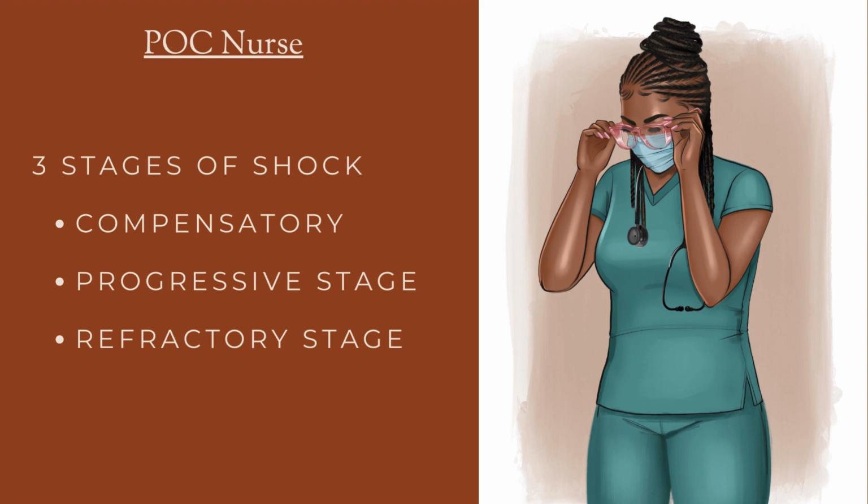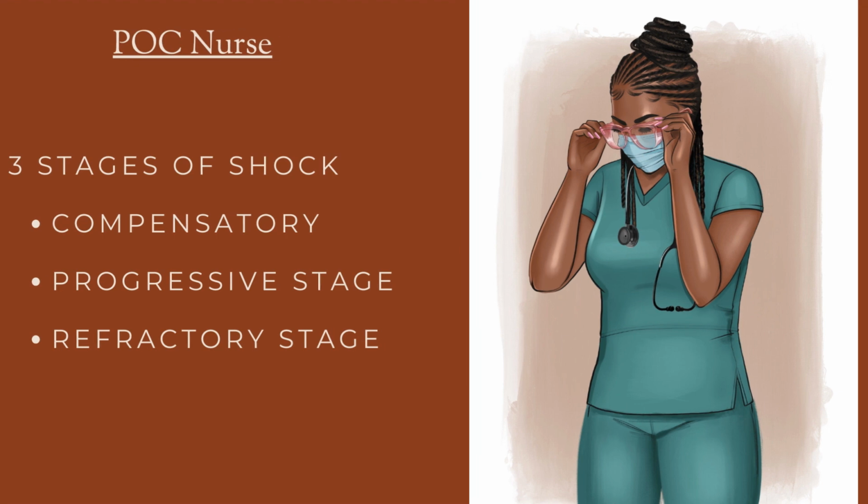The patient may experience heart failure or exhibit heart failure symptoms and ischemia. The patient may have disseminated intravascular coagulation, DIC. Neurologically, the patient may have a stroke, the patient may have encephalopathy, and the patient may experience liver failure. These are the three stages of shock: the compensatory stage, the progressive stage, and the refractory.